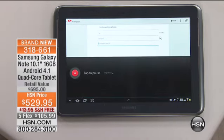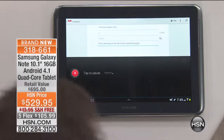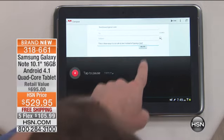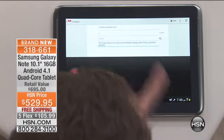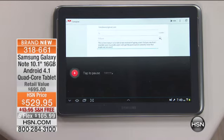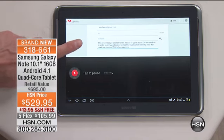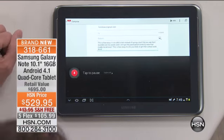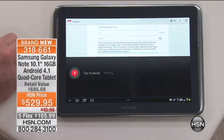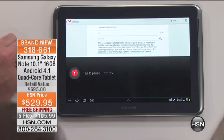This is how easy it is to talk a text instead of typing a text, exclamation point. Did you see that I stumbled all over my words and it still got the punctuation correctly? Wow, that made me nervous, exclamation point, exclamation point. This is how easy it is for your kids to get their schoolwork done, or for you to get your work done, or whatever it is you want to do. It just comes to your mind and you speak it, period. The tablet does all of the work for you, period. Look at that.